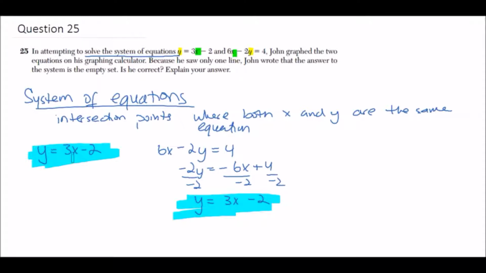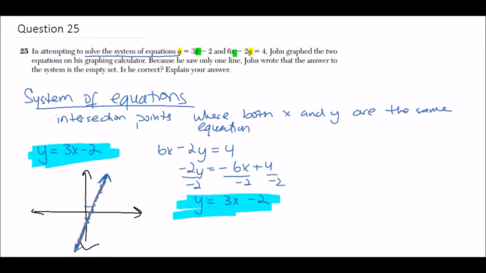Now, because they are the same line, it would sort of be like graphing the same line twice. So for 3x minus 2, we'd start at -2, and we'd go up 3 points and over 1. It would look something like that. And if we graph the second line, we'd literally graph the same exact line on top of it. So the question then becomes, how many points of intersection are there? And the answer is infinitely many. Each point, of which there are infinitely many, that lies on the first line would also lie on the second line because, well, they are the same line.